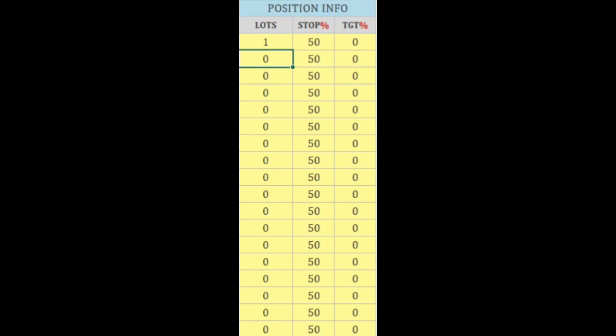So for example, if I had entered a long position in call options at a premium of 100 rupees, then my stop will be at 50 rupees, since I have put 50% as the stop value here in the stop percentage subcolumn. This same logic goes for the target percentage column. And if we don't wish to place any stop loss or target for option strikes individually, then we should keep them as 0 value, which the Excel will interpret as disabled.